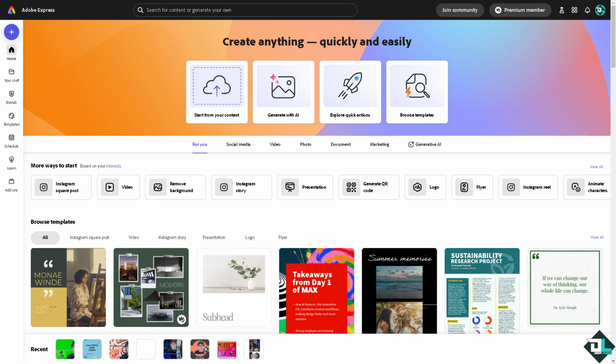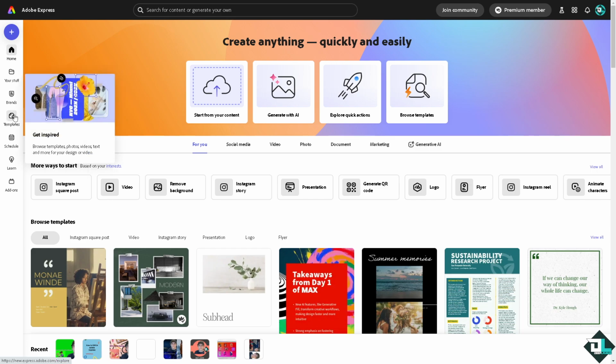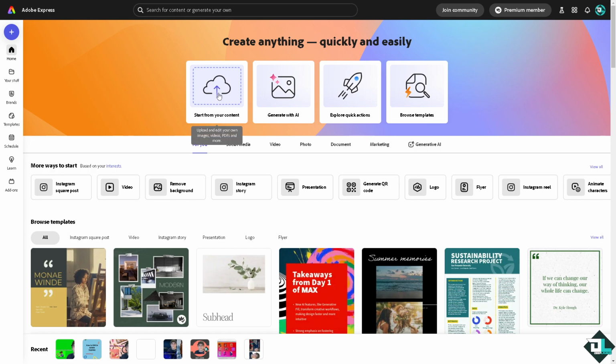In Adobe Express, grouping objects allows you to manage and edit multiple elements as a single unit. It's very easy and it's a simple process. Once you are logged in to your account, I want you to click the project or design that you're working on. If you haven't already, you might want to choose the template section wherein you can browse amazing designs that you can be inspired by and begin your work. But if you want to upload your own content and start from scratch, just click this button.